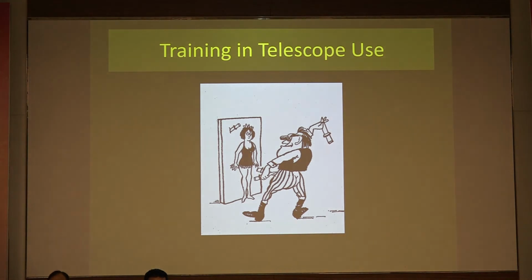Now once you find out what kind of magnification is required, you give the telescope to the patient, make him sit in your clinic and give him training, which may be for half an hour, maybe 1 hour. You make him sit in the clinic, put the telescope over his eye, look around, identify objects, look at signs.